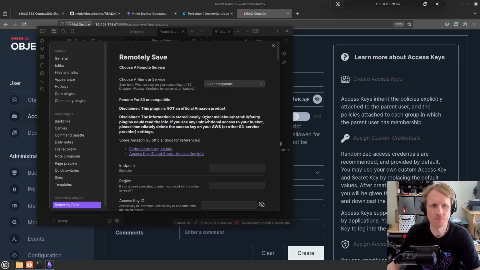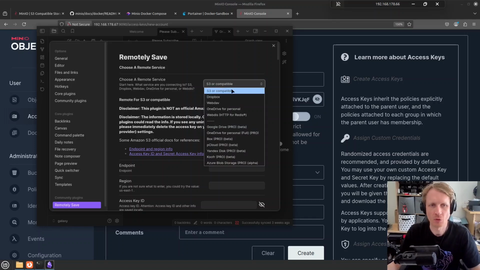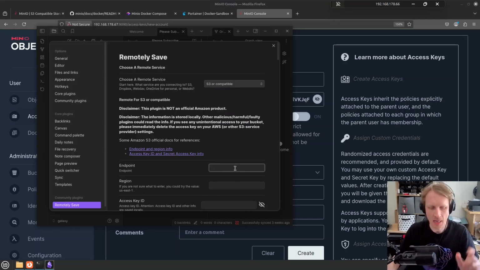Now I can click on options. And in here, we can start setting up our Obsidian sync, or Remotely Save, to sync Obsidian notes to the S3 bucket. From the drop-down, it's already selected S3 or compatible. As you can see, there are quite a few more options here. We're going to use S3. Endpoint. Endpoint is the IP address of the instance where MinIO is running, followed by the API port. In my case, the API port is 9123, or if you're running on a system where port 9000 was free and you were able to use it, it's most likely going to be port 9000.